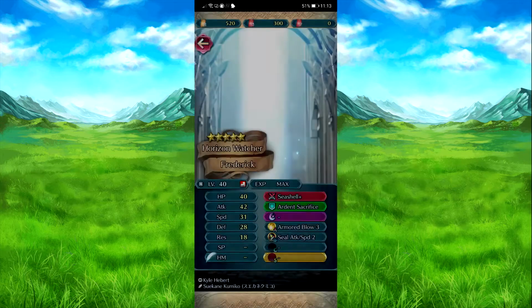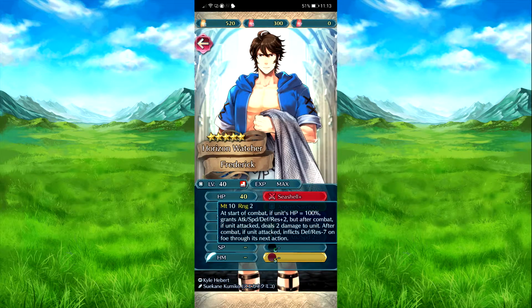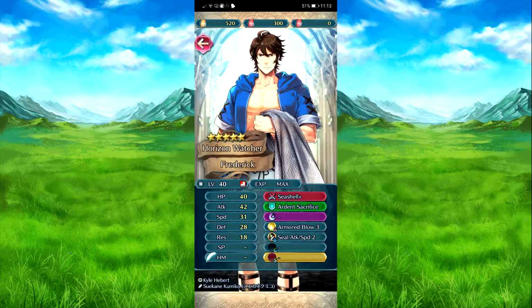So pretty okay. And then we have Frederick, with the same effect, and he has Dagger 7. So if he attacks, it inflicts defense and resistance -7 on the foe for the next action. So generally, these are kind of like the same effect, but just different weapon types. Ardent Sacrifice restores 10 HP to the target ally. He loses 10, but can't go below 1. And he has Armor March 3, so when he attacks, he gets combat defense +6, so meh. And Seal Attack Defense 2, inflicts attack defense. Sorry, Seal Attack Speed 2, not Seal Attack Defense. Inflicts attack and speed -5 on the foe for the next action after combat.